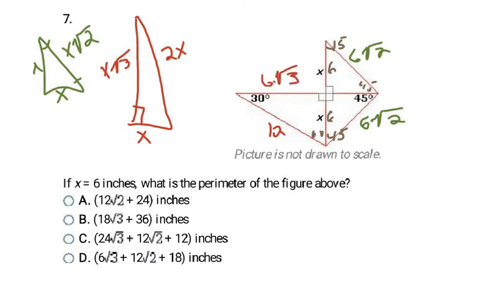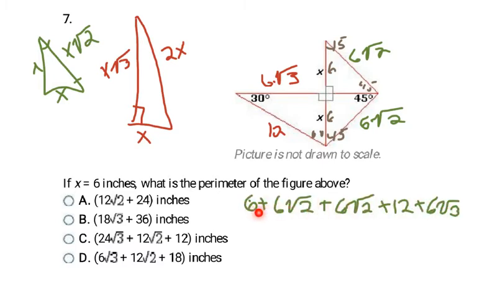And then I'm just going to have to add up all of my sides. So I'm going to take 6 plus 6 square root of 2 plus 6 square root of 2 plus 12 plus 6 square root of 3. So written out, that looks like this. And I always like to double check. This has 1, 2, 3, 4, 5 sides, and I have 1, 2, 3, 4, 5 numbers to make sure I didn't miss any. And so you can, once again, if you have that TI-30XS or similar calculator, you can plug this straight in and it will give you your answer over here.